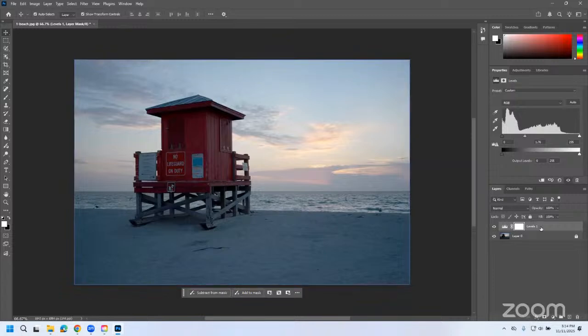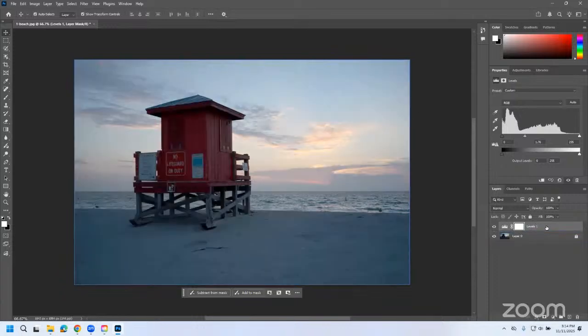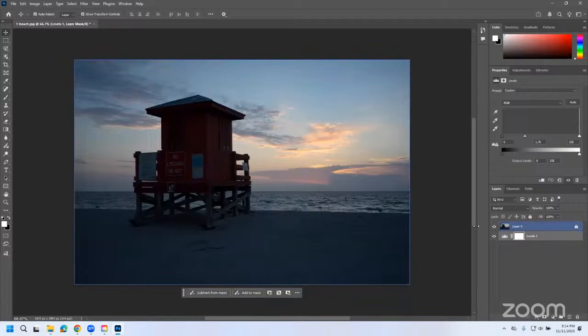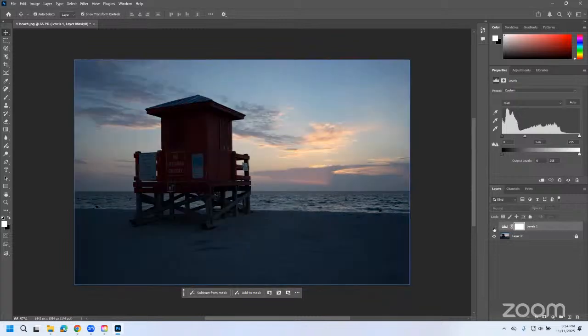And then Photoshop with the layers is kind of like having sheets of plastic laid on top of each other. We can move these layers below or on top of each other. So for example, if I move this adjustment that we just put underneath our original image, you can't see it because it's just like a piece of plastic underneath our original image. But if we put it on top, that's where we can see the changes that we've made. And then you can also do something similar by pressing on this eye, it'll change the visibility.